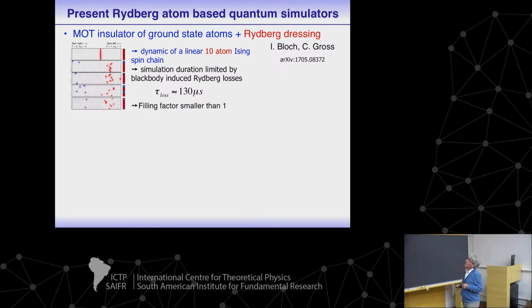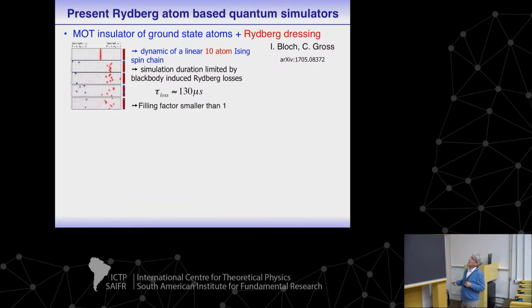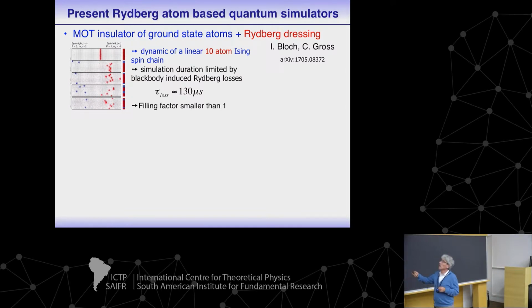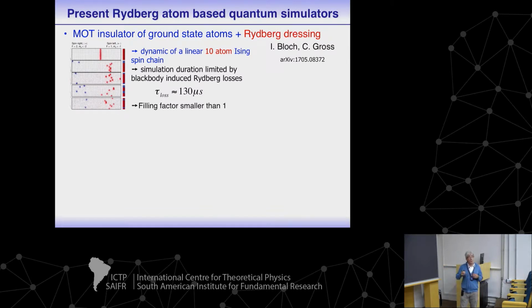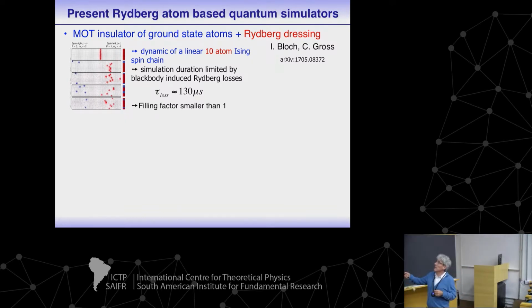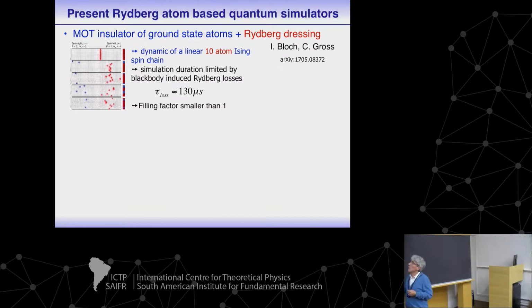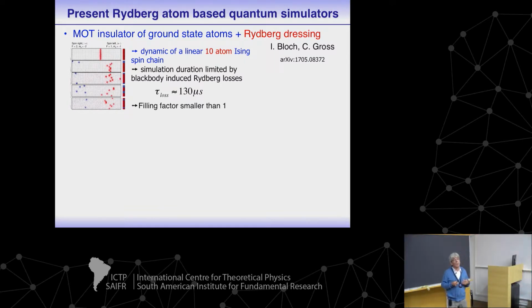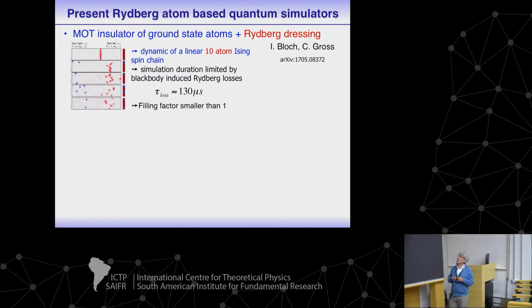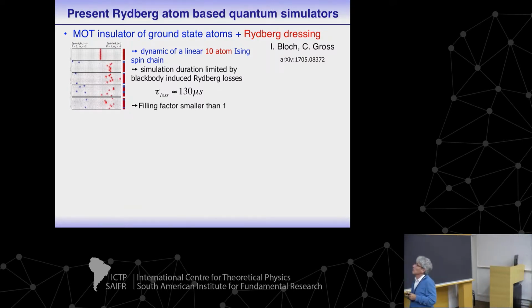And then they performed a quantum simulation of the Ising dynamics of a 10-atom spin chain. Here the interaction between the atoms is controlled by promoting the ground state atoms, which are prepared in the lattice, into the Rydberg levels, not resonantly, but by using what is called Rydberg dressing. They put a laser which is detuned with respect to the Rydberg transition, which mixes a little bit of the Rydberg character, of the large dipole of the Rydberg, into the ground state of the atom. This has the advantage of strongly increasing the interaction between ground state atoms without too much affecting their lifetime. Rydberg atoms of low angular momentum have a finite lifetime of the order of tens to hundreds of microseconds, which may be a limitation for this experiment. So indeed, they perform this very nice quantum simulation experiment.